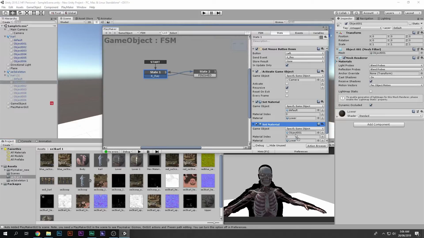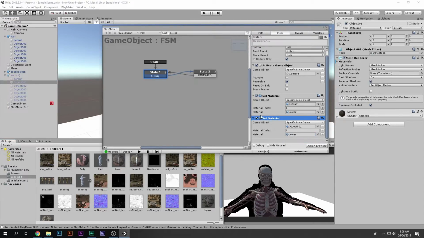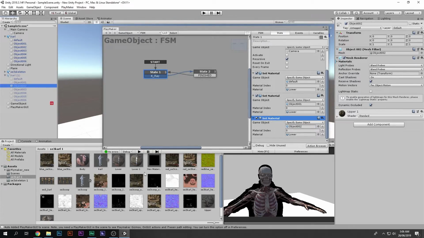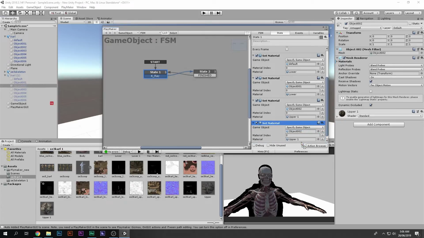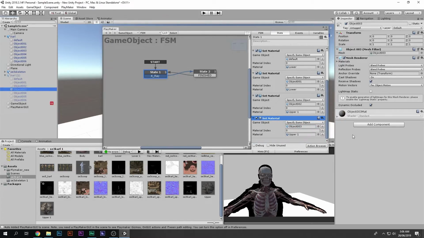It has the lower again, so drag and drop the lower, copy paste. Object 2 has the upper one, so drag and drop the upper one in there, copy paste. Object 3 has nothing, so just leave it.